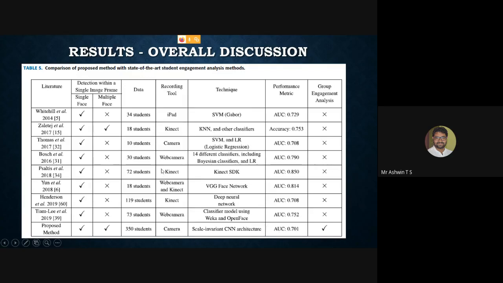Here they have used something called KINECT. KINECT has a demerit. If it is a long or big classroom of 60 students, only the first 7 to 8 students will be recognized by KINECT. KINECT has a significant demerit. So you need not worry about that. If your work is proper and has proper novelty, then you need not worry about the accuracy. If it is novel, then any accuracy you get will be good, because since it is novel, you can easily prove the limitations of other works. This is one thing you should remember.